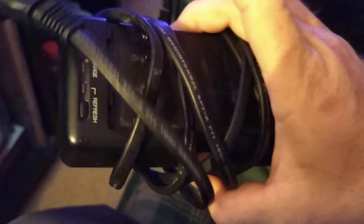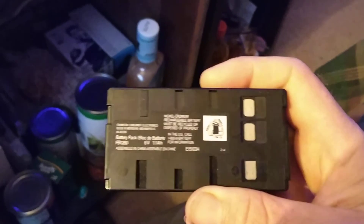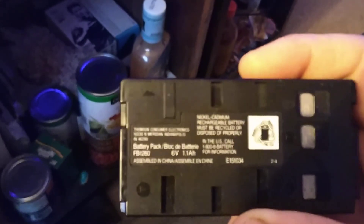I also got the accessories. Got an extra tape there, which of course still has its wrapper. This would be the charger for it — I remember getting it with the camcorder many years ago. And this is actually a spare battery that I had with it for many years.